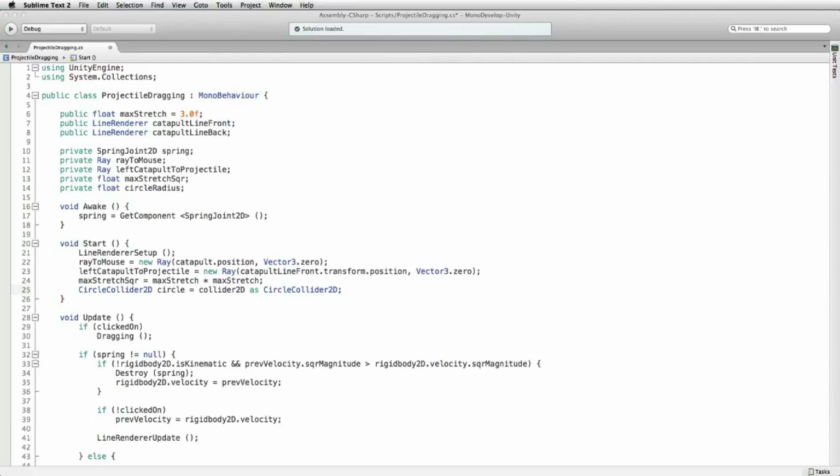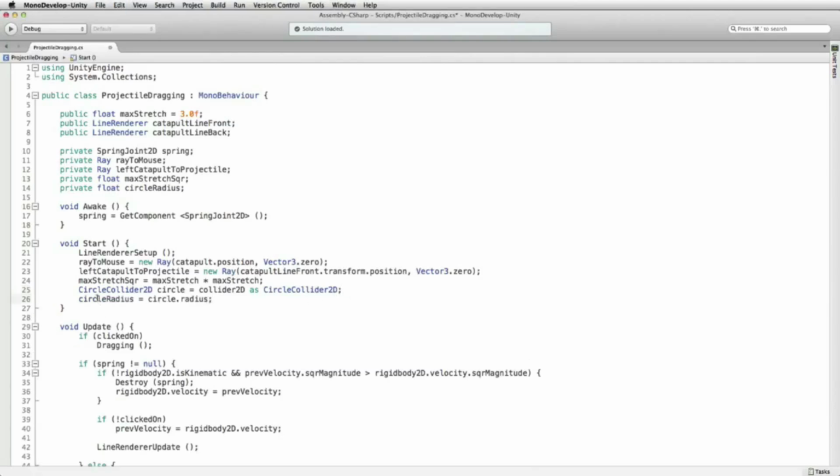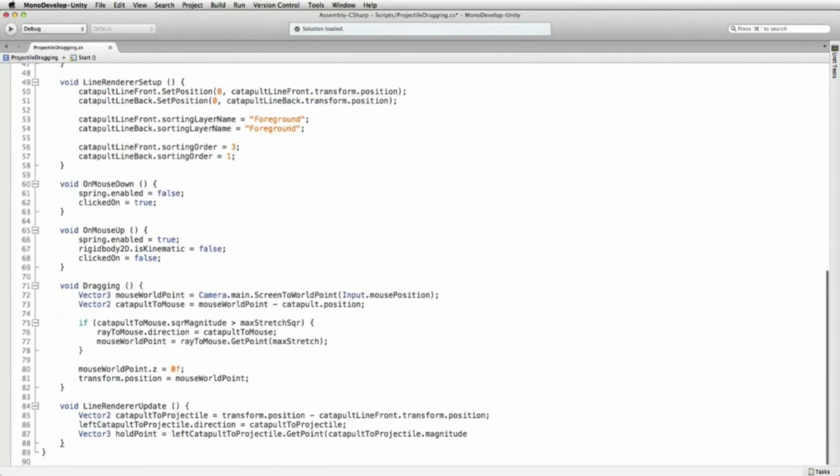And then we're going to say our circle radius equals the circle dot radius. So how do we end that? Our hold point is going to be the point of our catapult to projectile magnitude plus our circle radius.